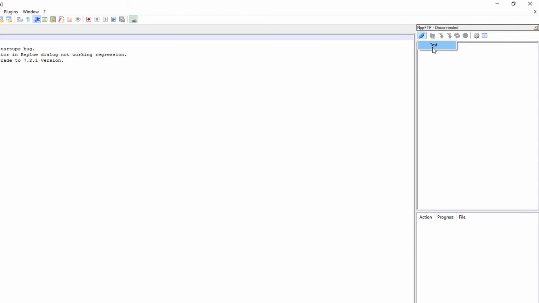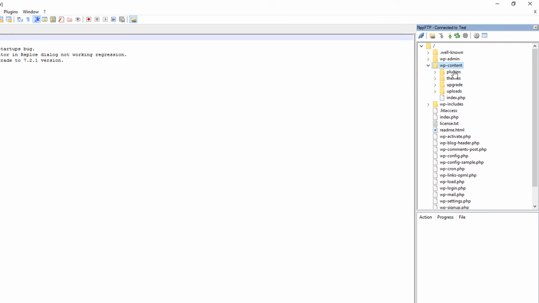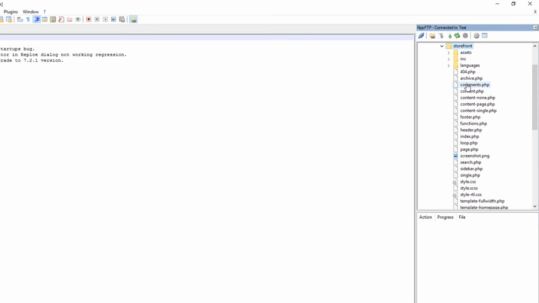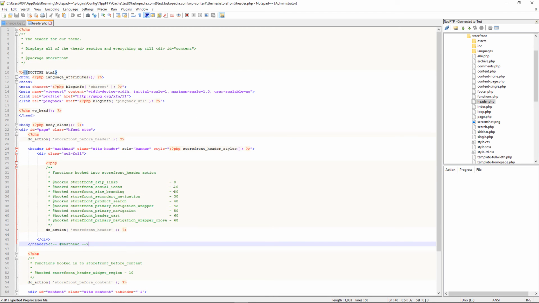I'm going to click on that, and I'm going to click on test, and there you go. So now we have access to our core directory. I'm going to open up the wp-content folder because this is the folder that contains our themes. Click on themes, and now down here, I can click on the storefront directory and I can begin to make changes to the header.php file here as an example. So this is a pretty cool way how you can make changes to your WordPress template files using Notepad++.